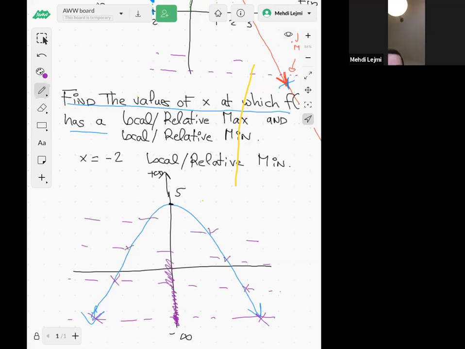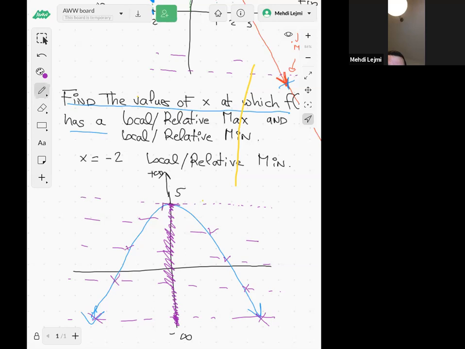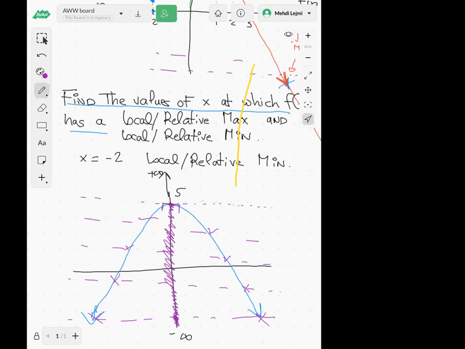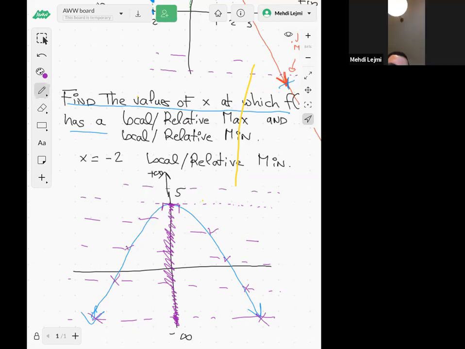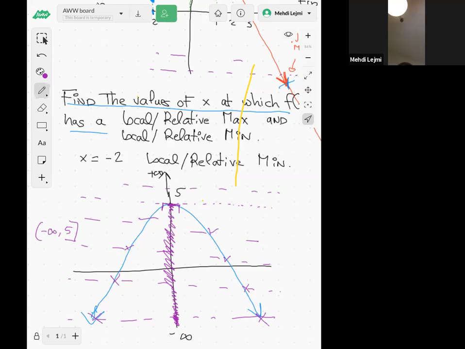So my range is gonna go all the way up to, and where will be the last point where I have intersection? 5. So I'm gonna stop here, and that will be my range. It goes from negative infinity to positive 5, because after 5 there will be no intersection. So the range is negative infinity to 5, with 5 included, because there is an intersection there.